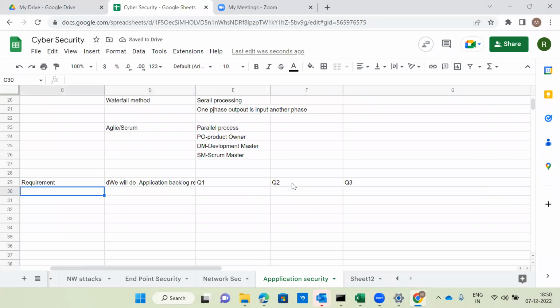So at the design level, we'll take care of threat modeling. When you say threat modeling, we have to sit with the developers, with the engineering directors, with the engineering managers of the R&D team. R&D means research and development team.